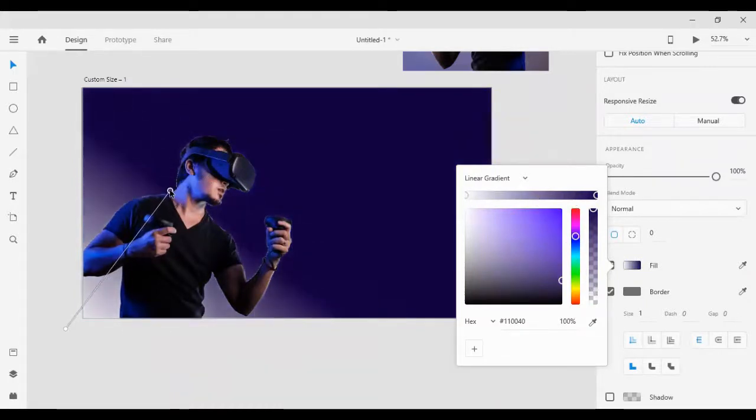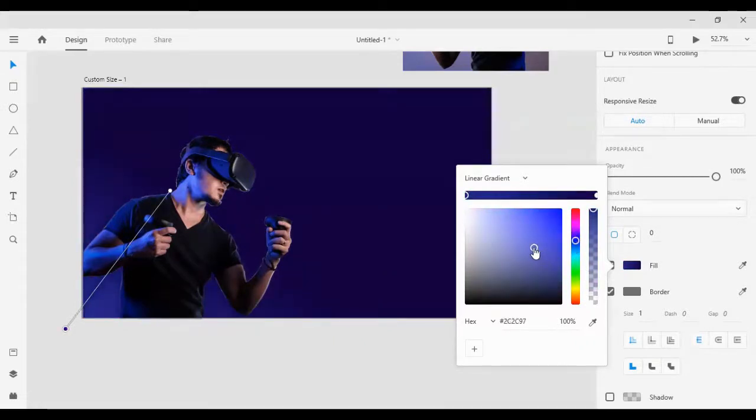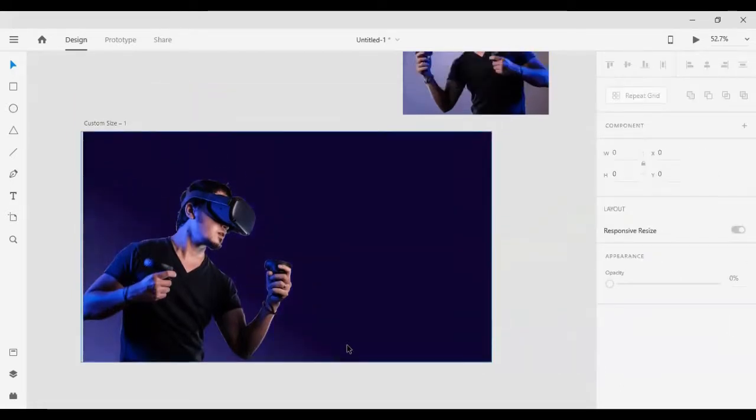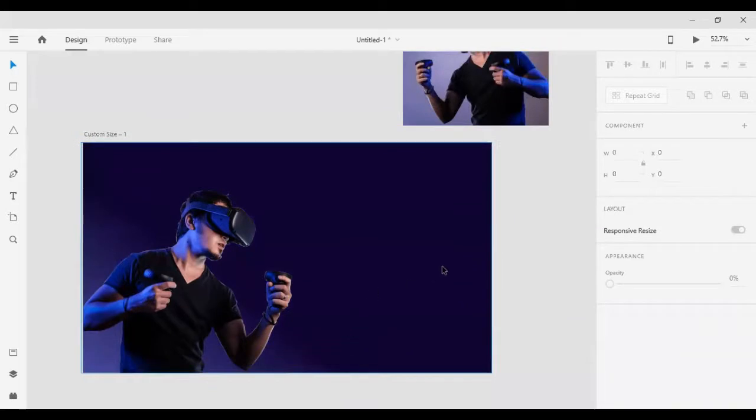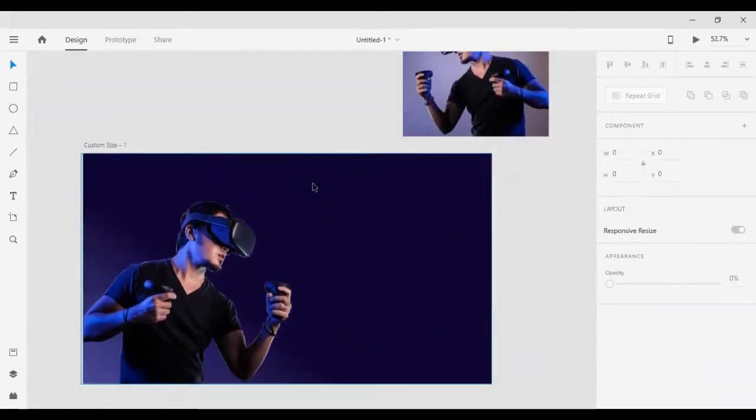Let's push it in a little more. This one over here could stay white, or we could make it a light blue, which I prefer. Maybe this one should get a little darker, like that. That's good. Seems good to me. Then we're gonna make some navigation on top here.